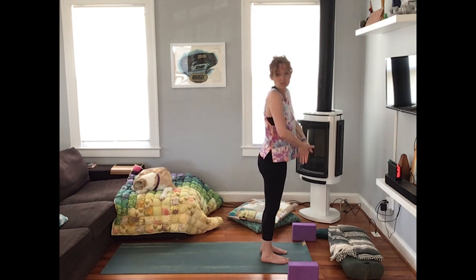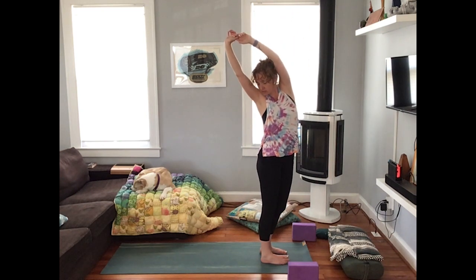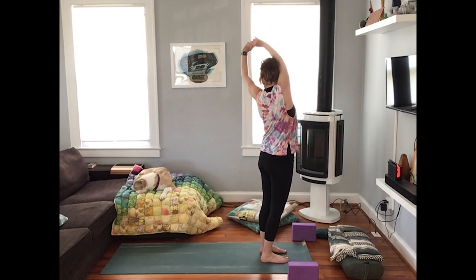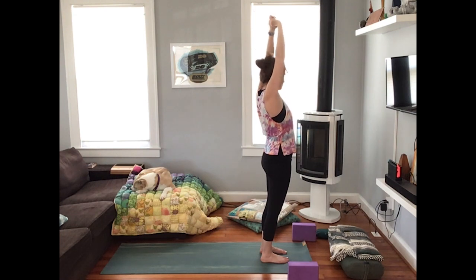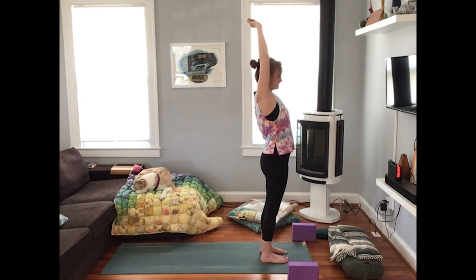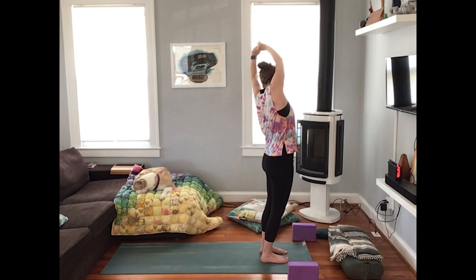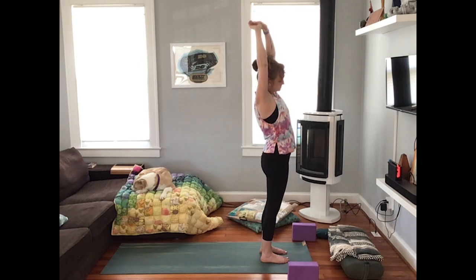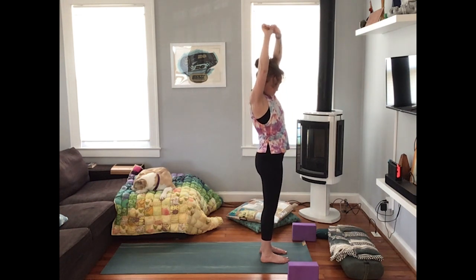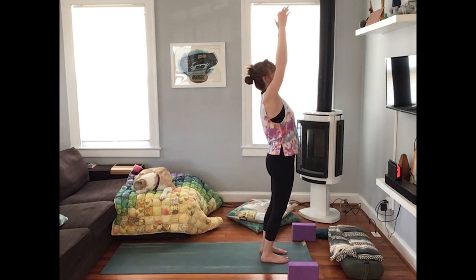On an inhale, let's reach forward and up and start to move, going slowly. Plenty of movement here through this first sun salutation. It's an opportunity to continue settling into now, observing whatever's going on in the body without judgment, demand, or expectation. On your next inhale, let's press down and reach up.